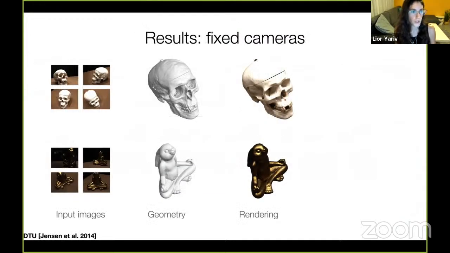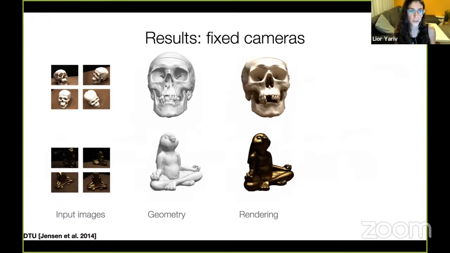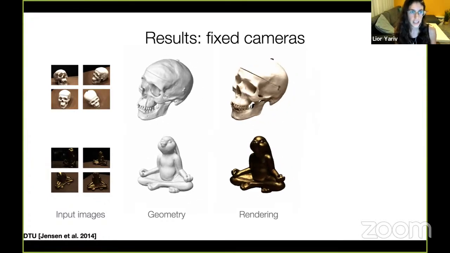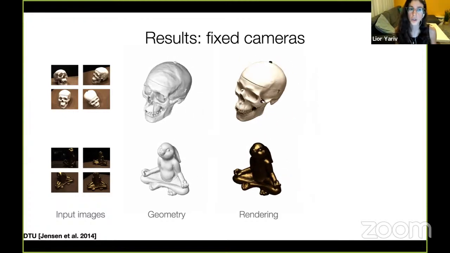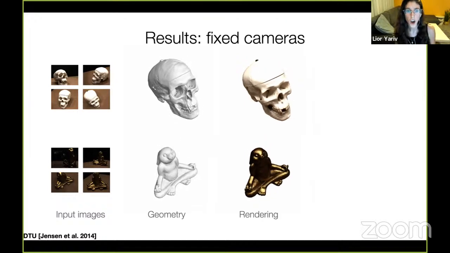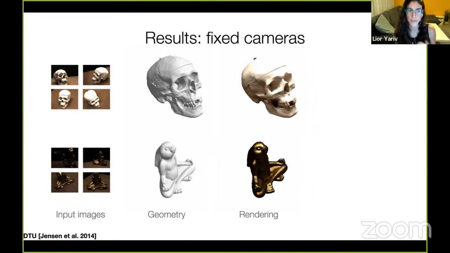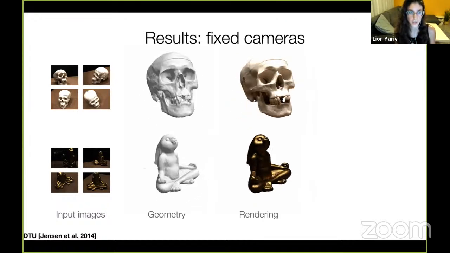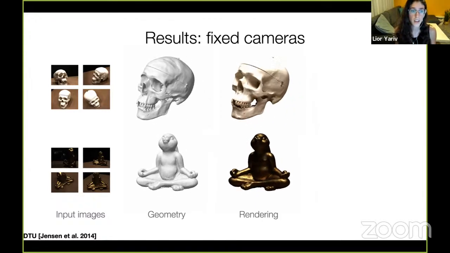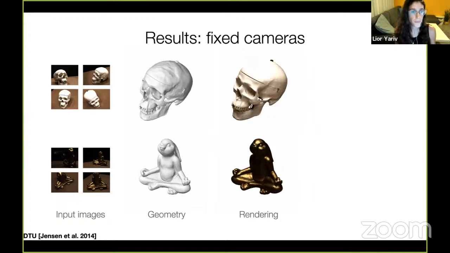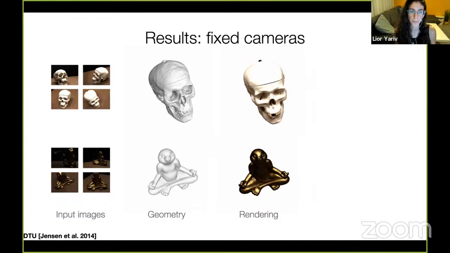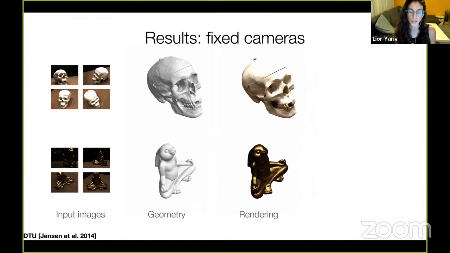We apply our multi-view surface reconstruction model to real 2D images from the DTU dataset. This dataset consists of various scans, each including either 49 or 64 high-resolution images of objects with a wide variety of materials and different shapes. Here we show the reconstructed geometry, i.e. the zero level set of the neural network F, and the rendering of novel views gained from the neural renderer M, when using fixed ground truth cameras.